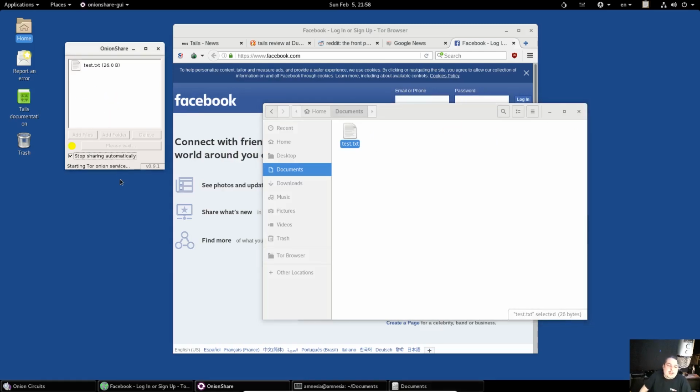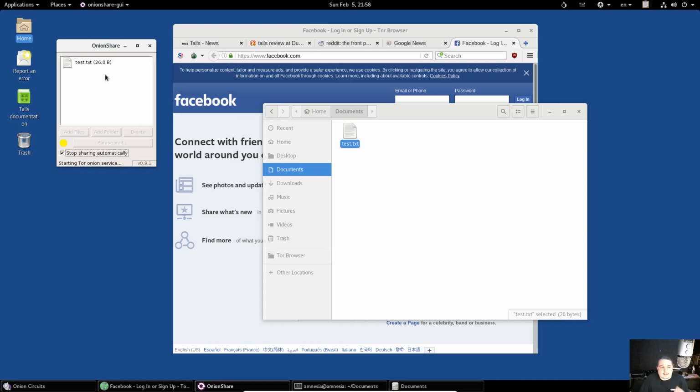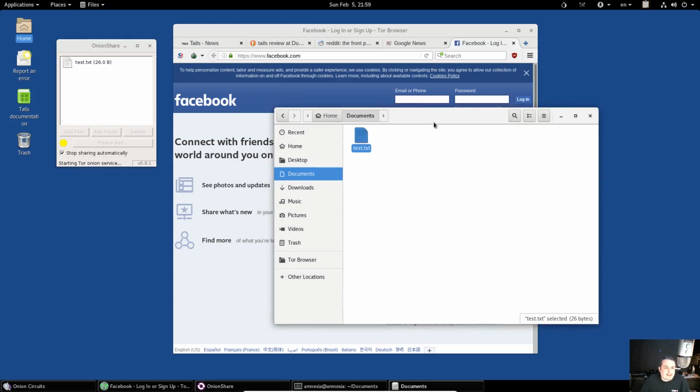What it's going to do is create a Tor Onion service running on this session, so I can share this file. And as I understand, this is how some of the whistleblowers were sharing some of the data, using some of the internal services like this. This is how you can get files to people over Tor anonymously and securely without leaking what you're doing. Now, of course, the tricky part is you have to get the files onto the computer from here, and perhaps do some encrypted volumes, because it does have encryption built in on this. I believe it has the standard LVM encryption stack. I'll double check and look that up.